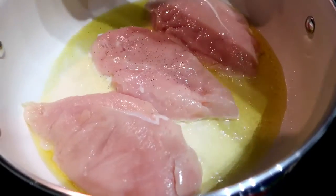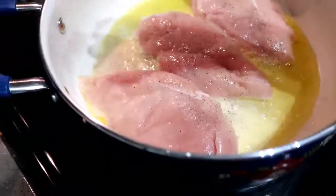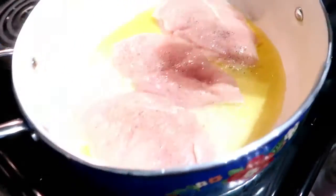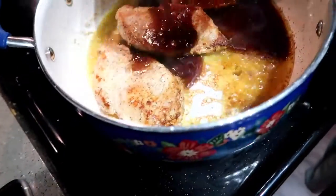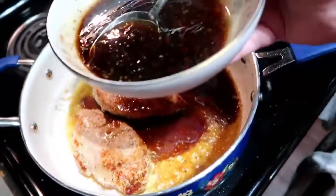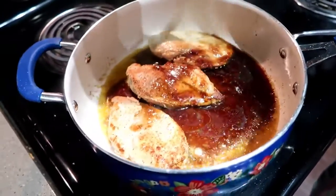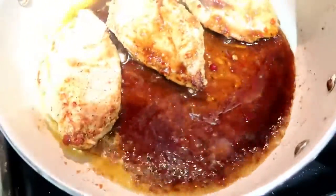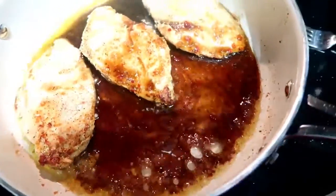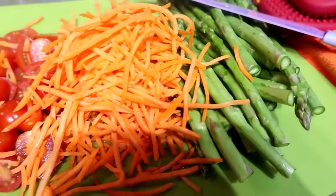Next time I definitely would use either less oil or drain the oil before I popped in the dressing, just because it didn't want to really solidify as much as I would like it because of the oil that was already in the pan. But it still tasted really good and still got evenly cooked and coated, and you can definitely taste the flavors, but it didn't get glazy, which is what I was hoping for. Anyway, so I'm just cooking those 2 or 3 chicken breasts. I just salt and peppered them, and now they are resting, and I am just gathering my veggies.